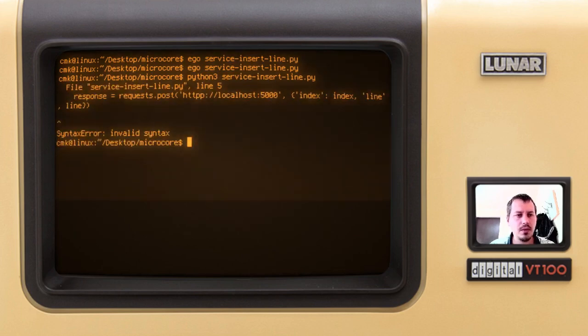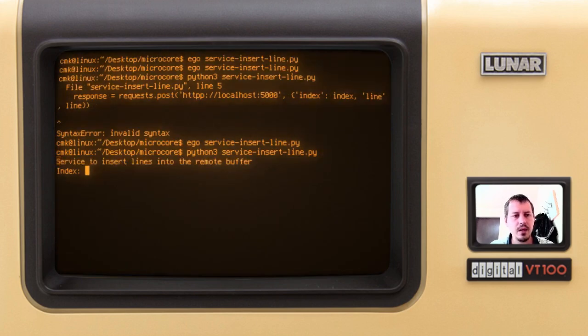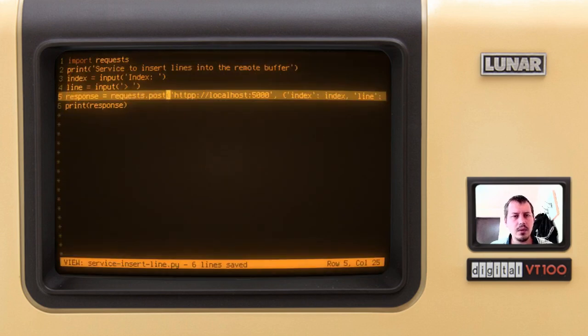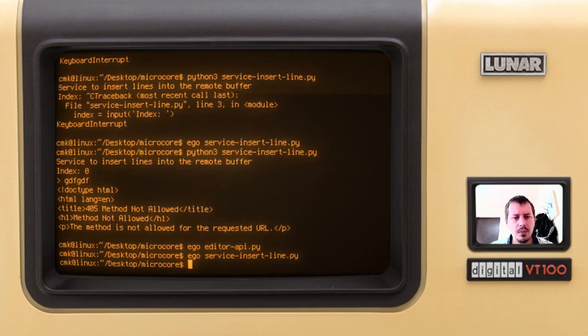Okay, something is wrong. Okay, here obviously colon. Okay, index 0. Okay, and let's say hello world. Okay, just a typo here. Oh, what have I done? Yeah, just forgot to specify the API endpoint. Obviously this doesn't work this way, so insert line, and I was trying to make a request to the root, which obviously doesn't support the post request because it supports the get request, HTTP get, to print the user greeting there. So now this hopefully will work, so let's go for it.